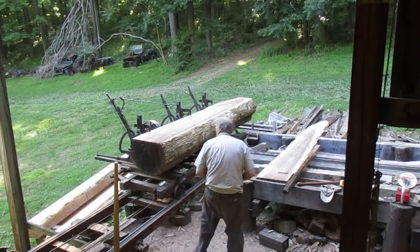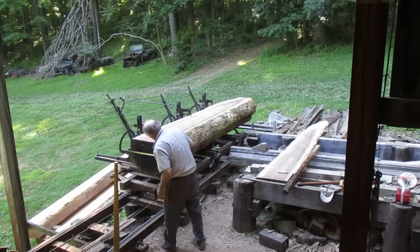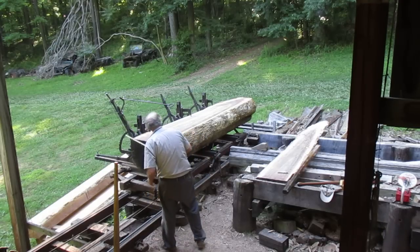Yeah, everything seems good. Uh-oh. Neighbor coming down. He's deer hunting. What are we at time-wise? 20:25. Alright, we're still doing good. We're going to go 22 on this one.